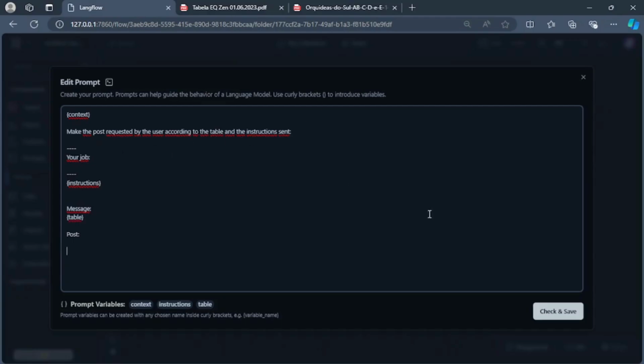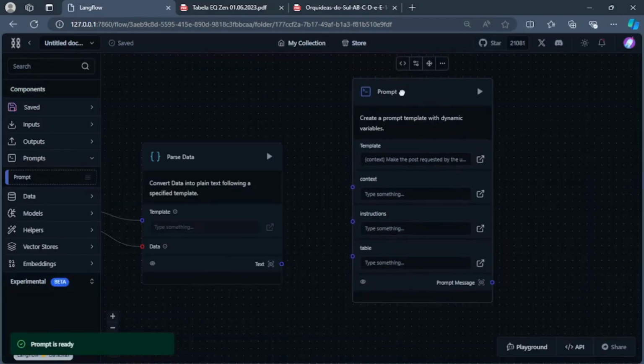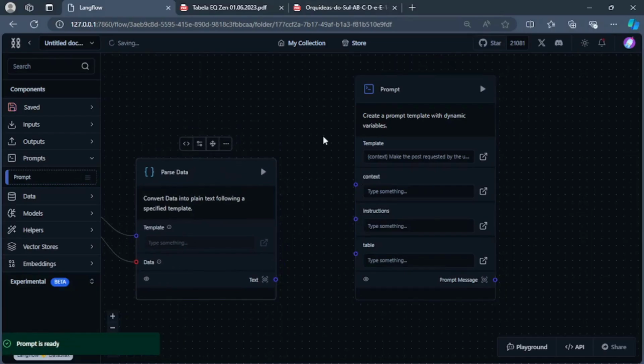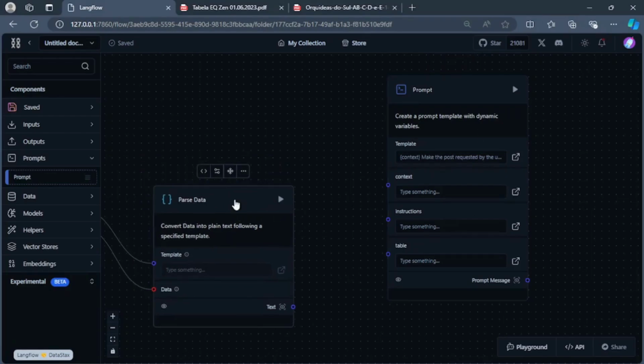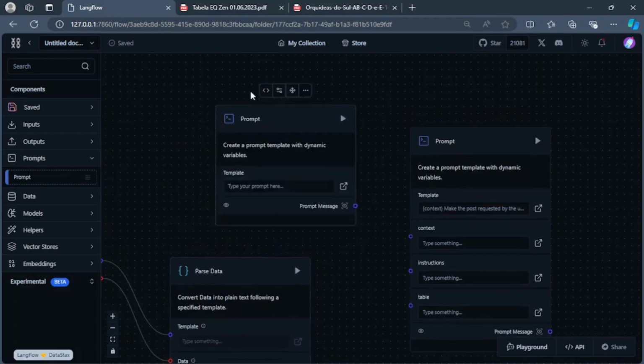So save. Now we have three inputs that we need to fill in here. So we are going to create the instructions that are going to say what his job is and what he is supposed to do. To do that, we can just pick another prompt to put the instructions here.